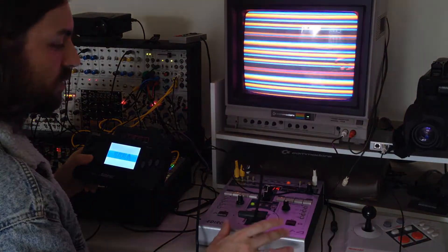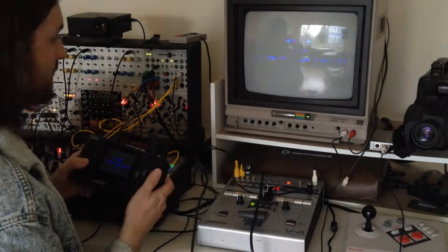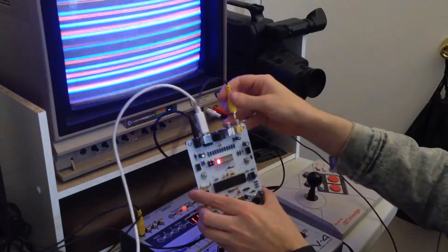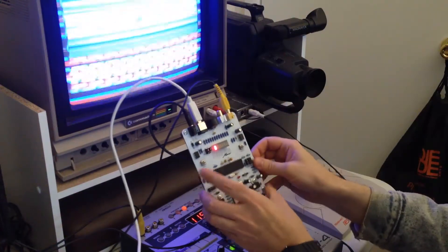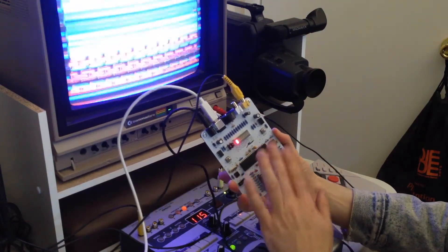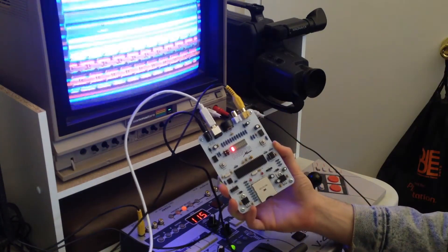The V4 definitely seems like a really great way to get 240p sources into your LZX 480i environment. And finally, here it is working with our Ming Micro prototype. As you can see, it works exactly like the Ming Mecca system — Ming Micro and Ming Mecca output exactly the same video format, so there's no difference there.